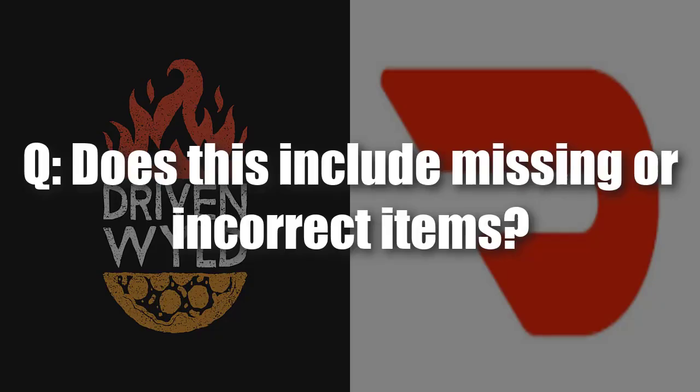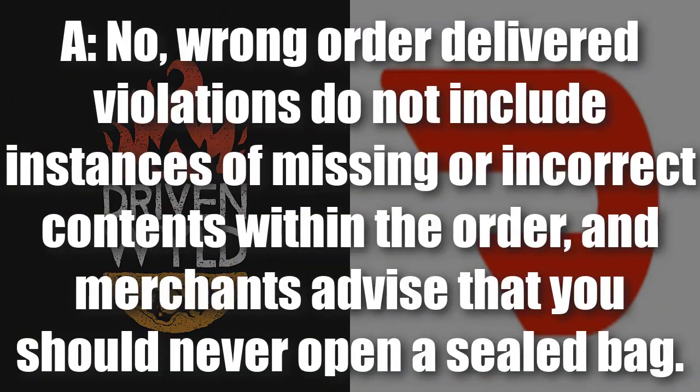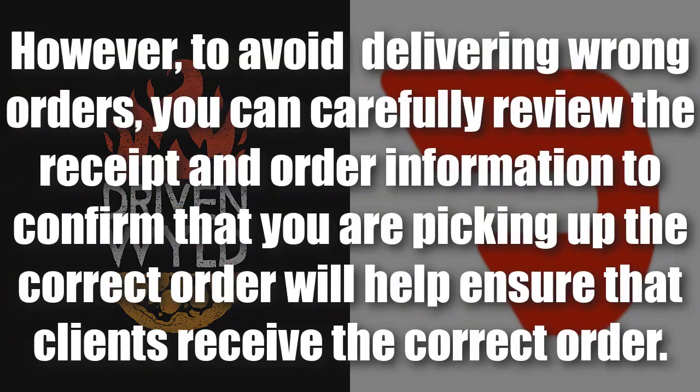Does this include missing or incorrect items? No, wrong order delivered violations do not include instances of missing or incorrect items within the order, and merchants advise that you should never open a sealed bag. However, to avoid delivering wrong orders, you can carefully review the receipt and order information to confirm that you are picking up the correct order. This will help ensure that clients receive the correct order.